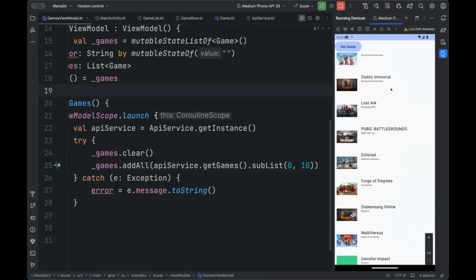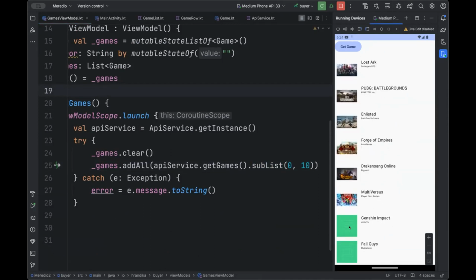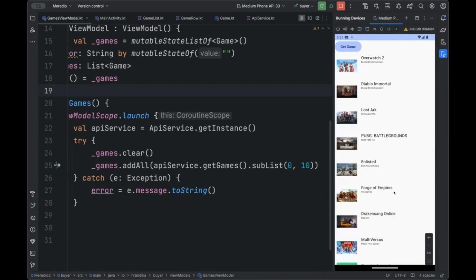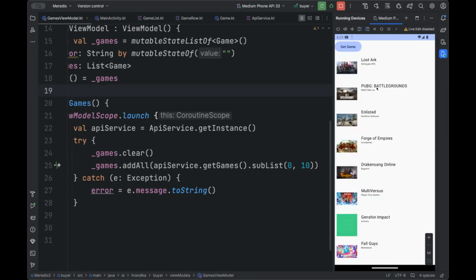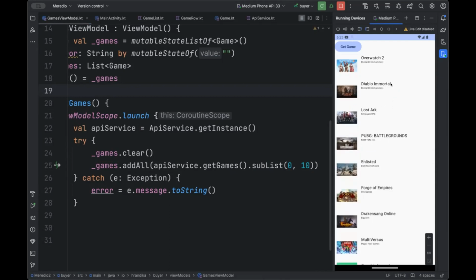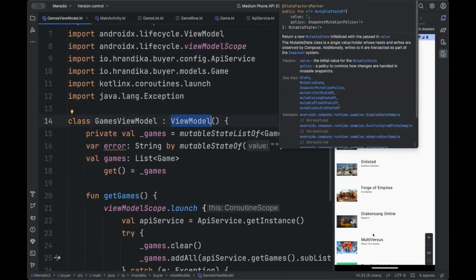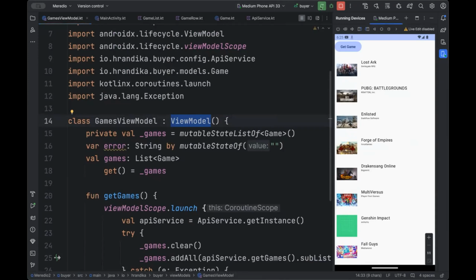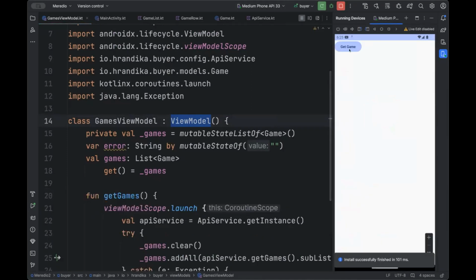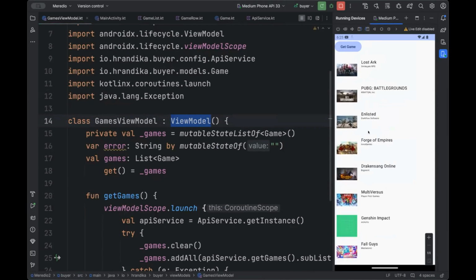The thumbnail is loading, and since we have put a placeholder, the placeholder is working as well. So don't worry about the UI that much. It is not the perfect UI that you would see, but at least you guys get the idea. It is working as expected. When I click on it, it is getting all the information from the internet and showing it in here. Now, I'm using a view model, which is best practice. It separates our logic from our UI. We will learn about that in much more detail. For right now, we'll just stick to this.